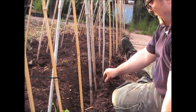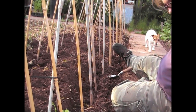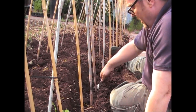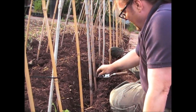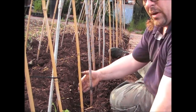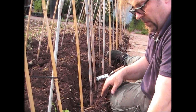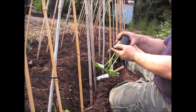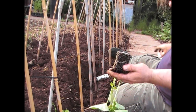Okay then, so to put the beans in, I've dug the ground over as best I can. There's still some bits of this wheat or barley, whatever it is, in there. But all I'm doing again is digging with the trowel, just digging a trench just that side of the canes. And so what you want to do is plant the beans actually inside the set of canes. So as you're walking up and down and watering them, whatever, you're not likely to catch them with your feet and potentially break the plant off at the bottom. So all I'm doing is knocking them out. As you can see, there's a reasonable root formed on there.